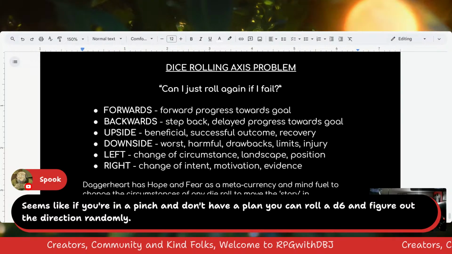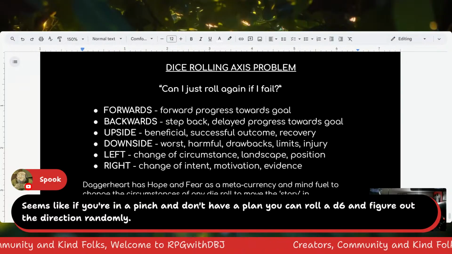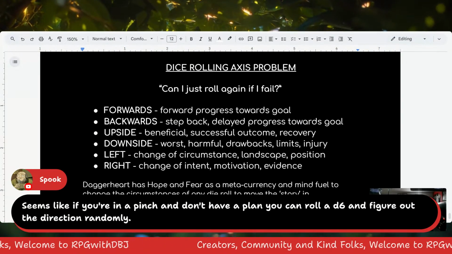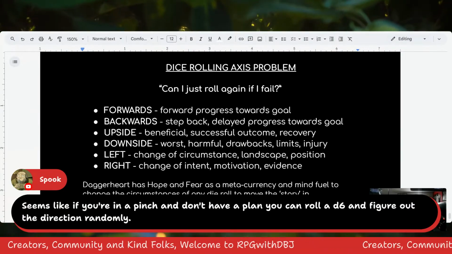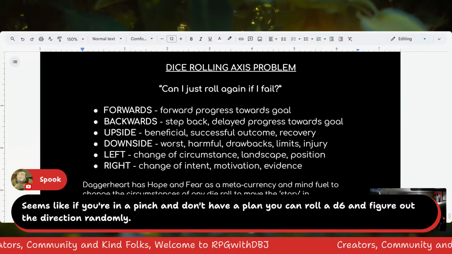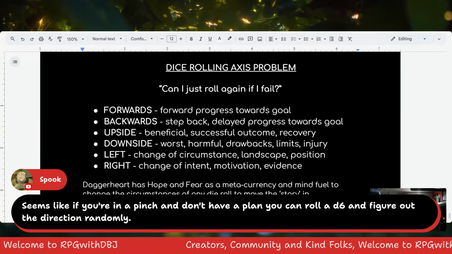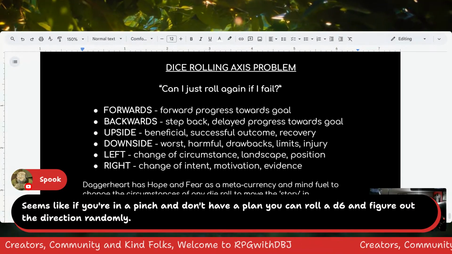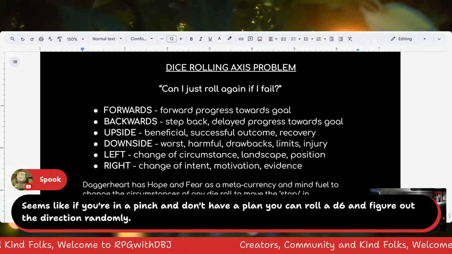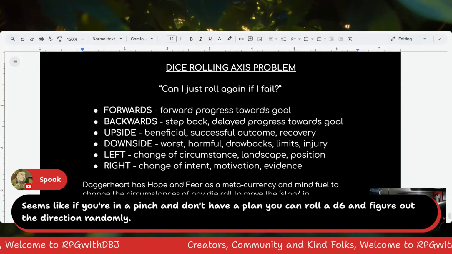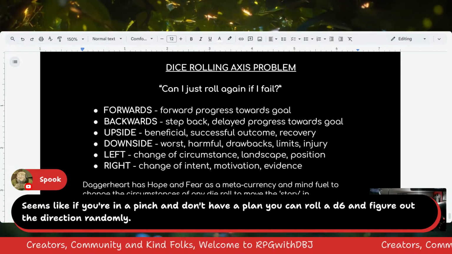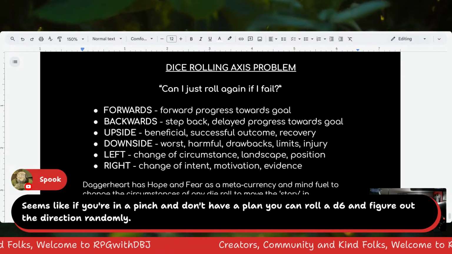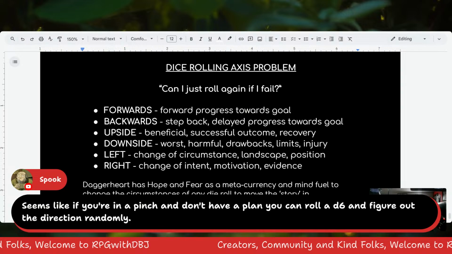So you roll a 3: upside, beneficial, successful outcome, recovery. And you go, well, yeah, but it's like, oh, okay. I failed to pick the lock. A bunch of locks just like, open this. Well, can I back in like this?